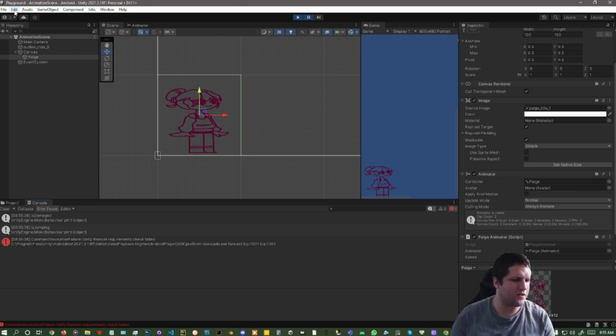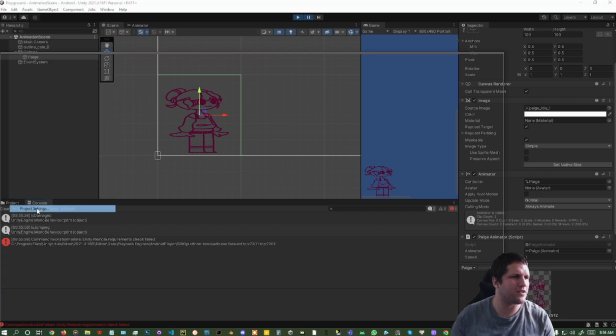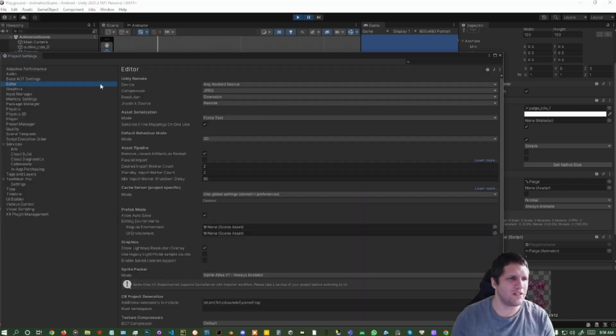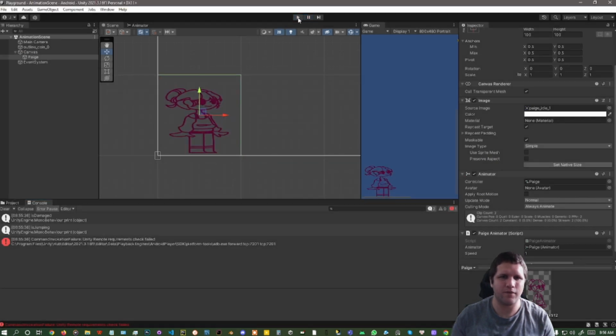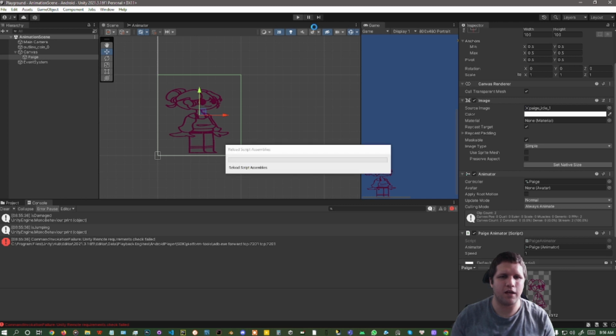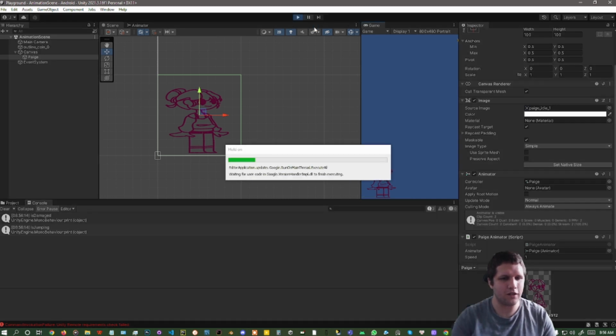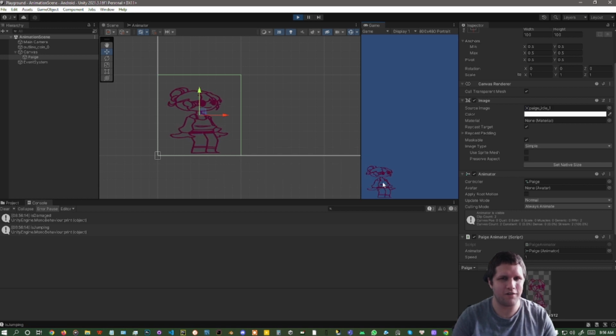So it says Unity remote requirements check failed, and that just means that in my editor I was telling it to connect to Android devices. So if I undo it, I could also press the pause button. So quick little tidbit there if you have that issue. And there we go. Now she's in her idle animation.